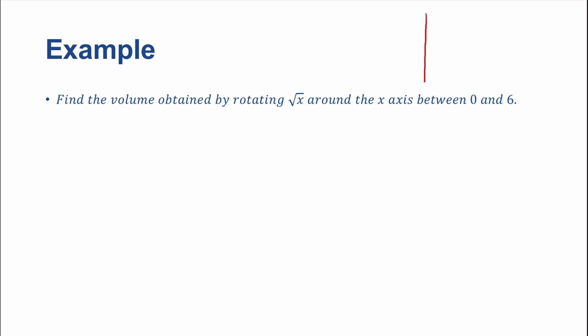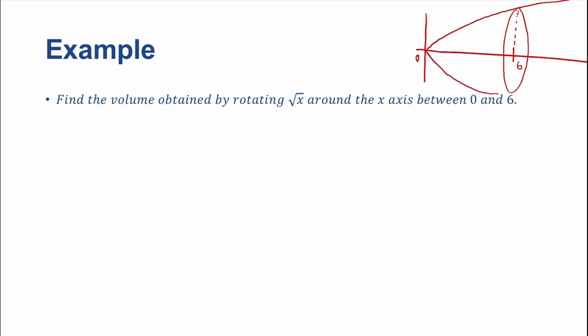Again, super important that we draw this out. So here's our graph. And so here's 0, and let's say this is 6. We know what our square root function looks like. It's something like that. There we go. And this is our end point here. So we're really finding the area in there and in there. So we're finding this volume in here. So what we need to do first is we need to set up our problem.